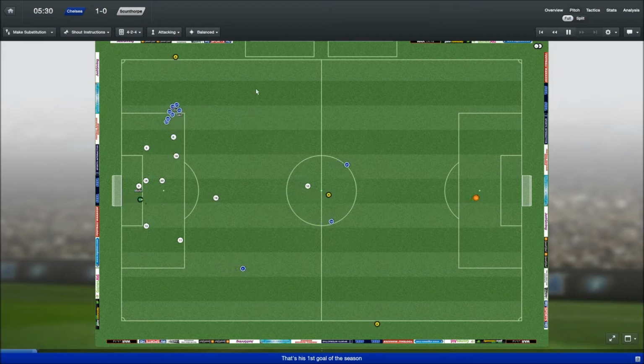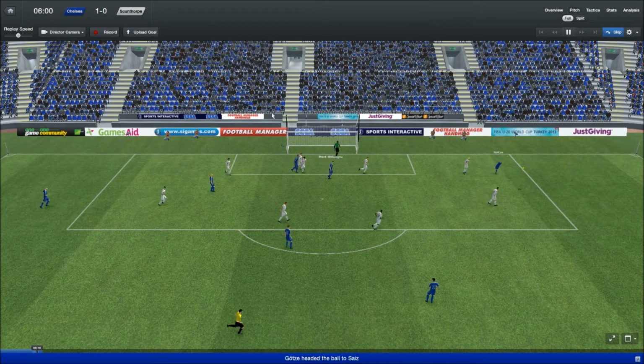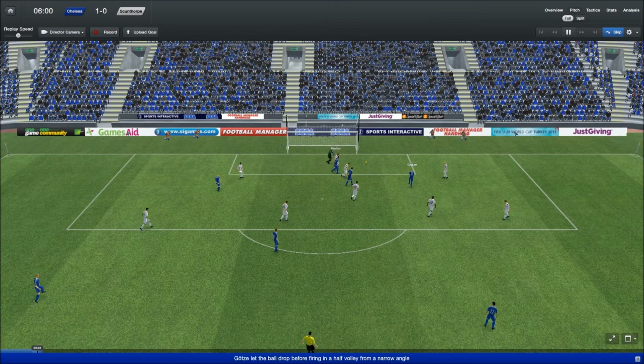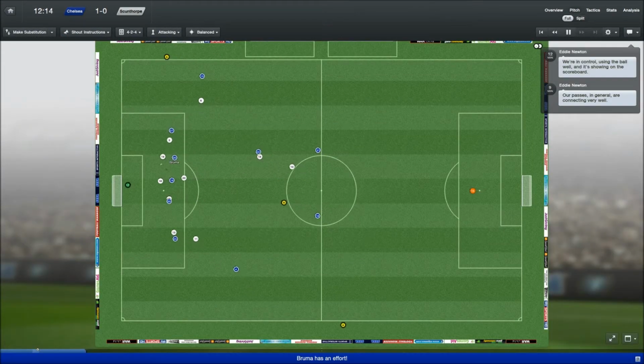That took a bit of doing, but we got there in the end. Scunthorpe did well, to be honest, to stop that from going in before it did. The ball was in and out, but Goetze's header. Lukaku got dispossessed. Goetze got into space to get the rebound with the finish. Good start.